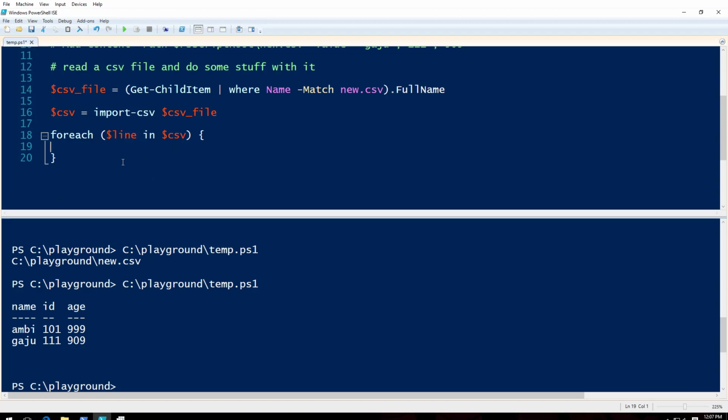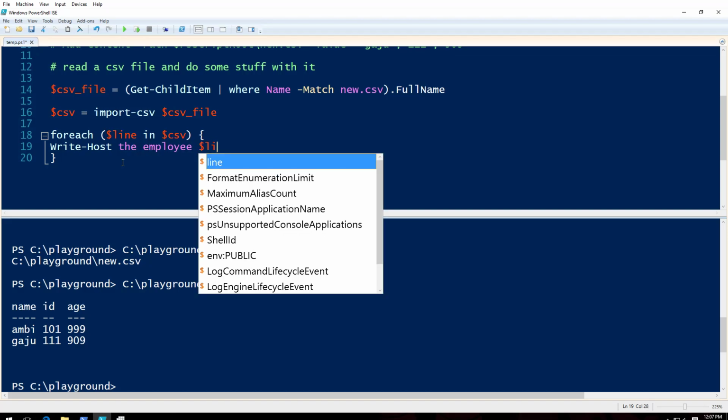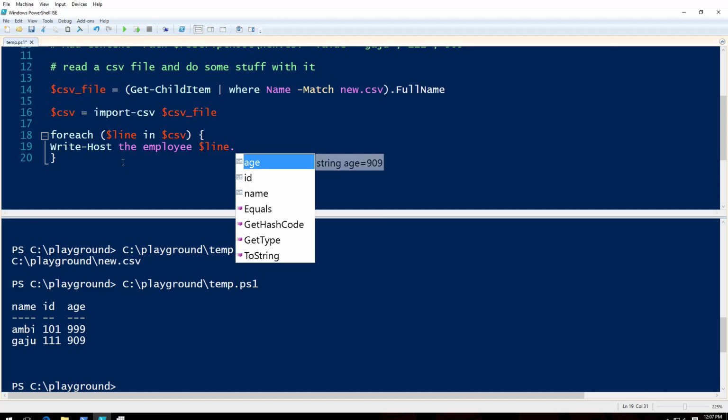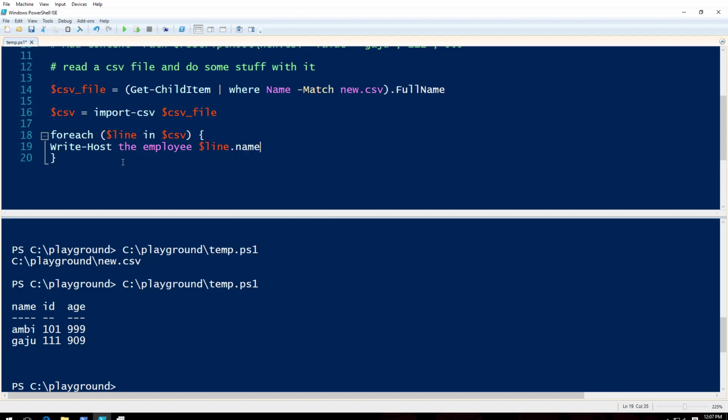I will just say Write-Host, the employee, line.name, whatever the heading is that we want to use.